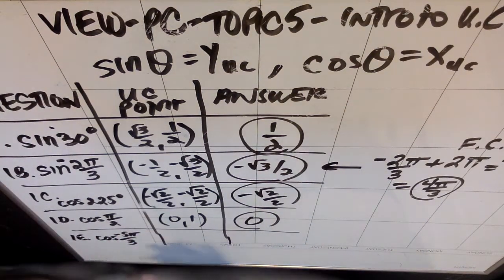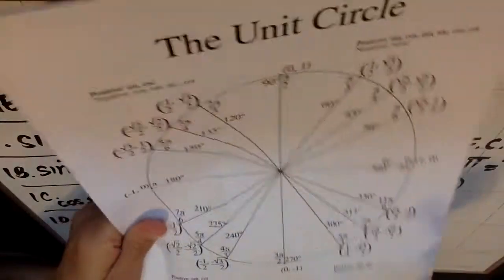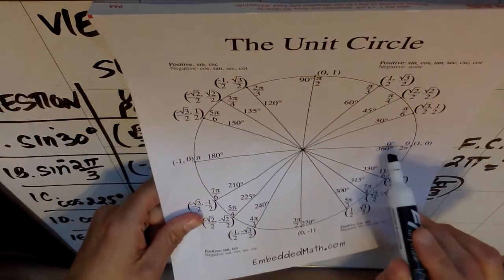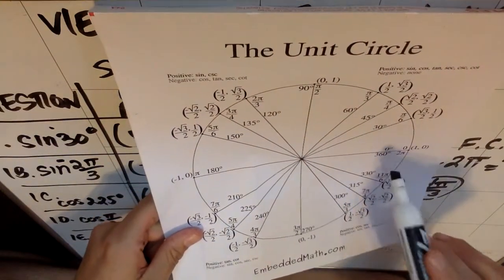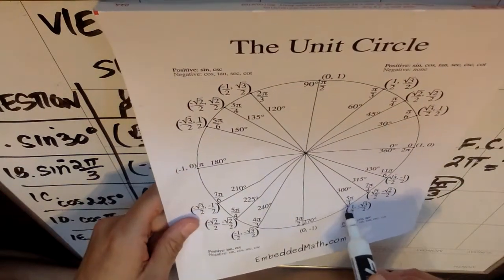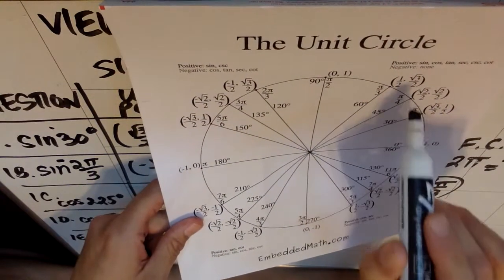And then for the last one, we have the cosine of negative 5 pi over 3. Now that runs into the same problem. So negative 5 pi over 3 doesn't occur in the circle. Regular 5 pi over 3 does. If you notice, it would be like rotating the whole way around to here, like making almost a full Pac-Man, right? So starting at 0 and rotating all the way to here. So it looks to me like if I went backwards, I'd be doing that to the same spot, and it would be pi over 3.